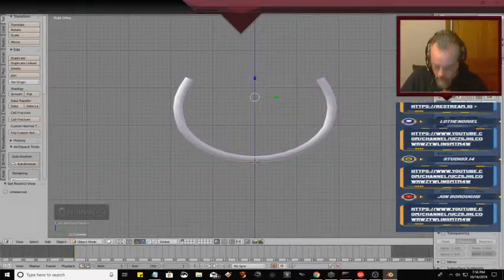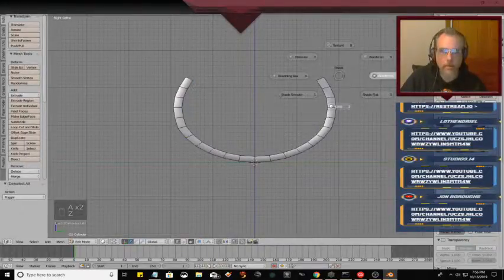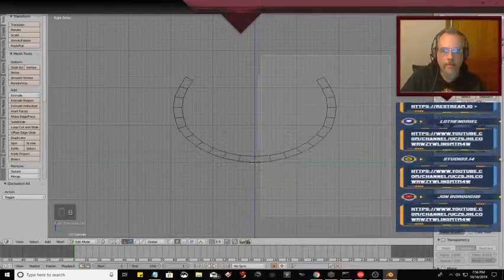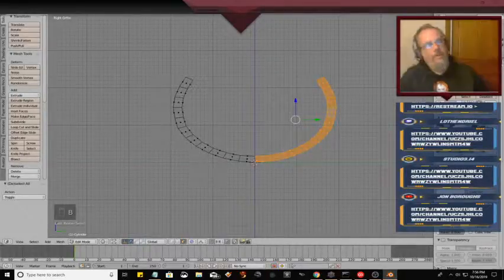Bring that down, go into edit mode, deselect, go to wireframe. Do box select. You know, we want to do it in face mode though. Box select.